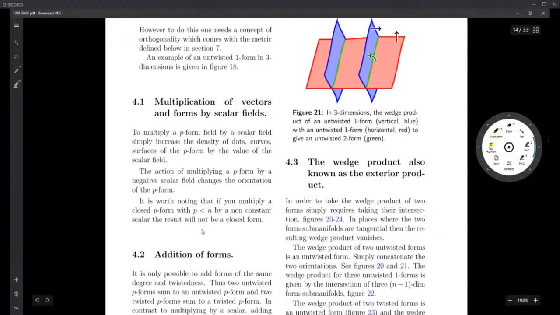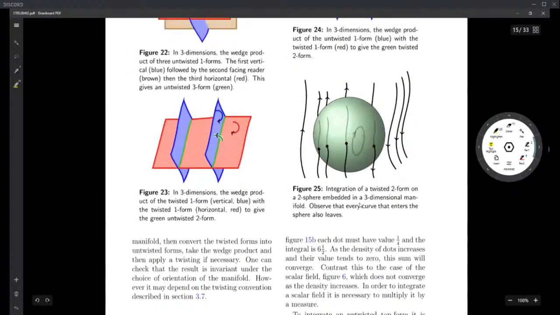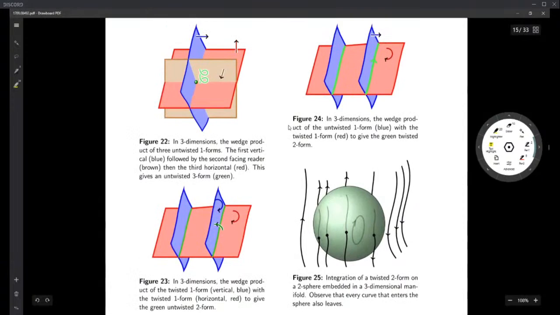So then we have already talked about addition of forms, and then I'd like to talk to you about the wedge product, right? So what is the wedge product? We talked about forms as integrals. So if we take this diagram here, essentially what all these confusing diagrams are saying is, you take two one forms, which are one-dimensional line integrals, and then you perform an operation called the wedge product.